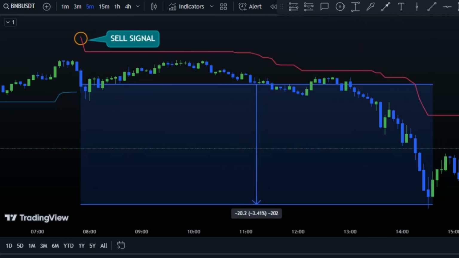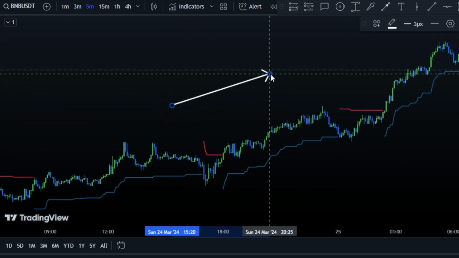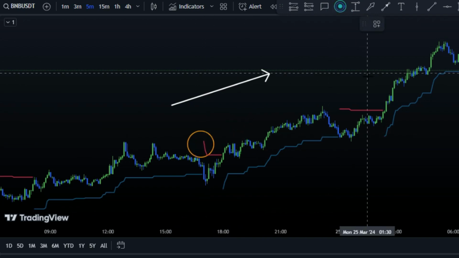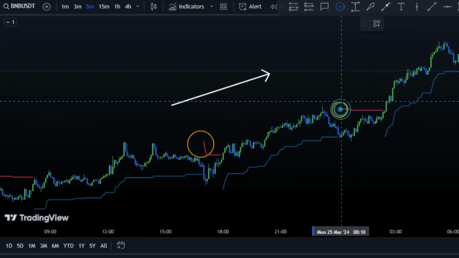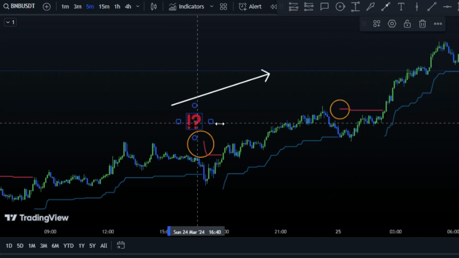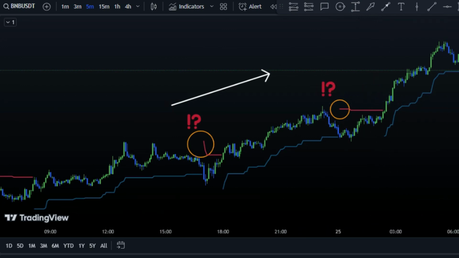While the ATR Plus Trailing Stop indicator is undoubtedly a fantastic tool, it might occasionally generate counter-trend signals. This is because the indicator doesn't necessarily identify the trend itself. To overcome this challenge, we can pair it with another indicator that will help filter out these signals. This way, you'll have a well-rounded strategy that's even more effective.